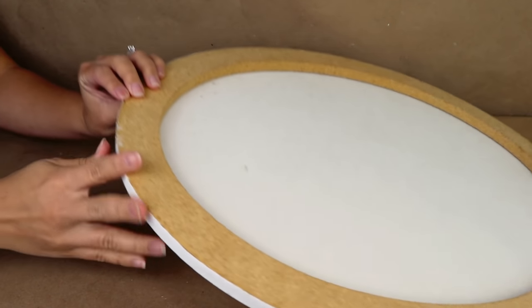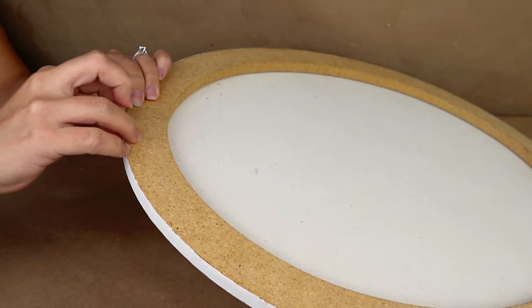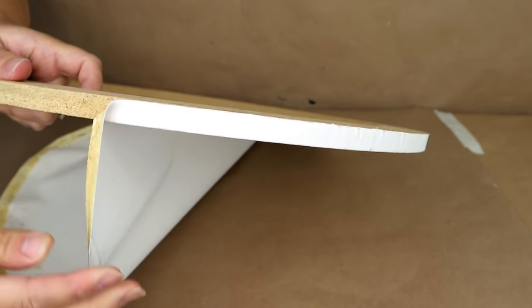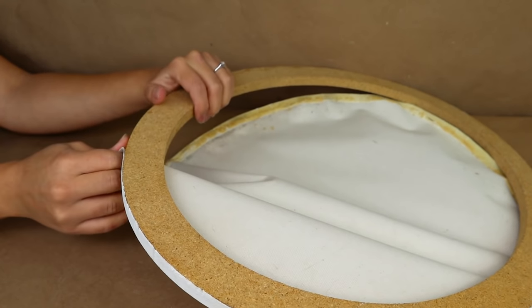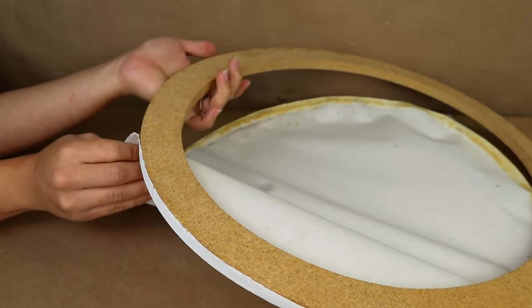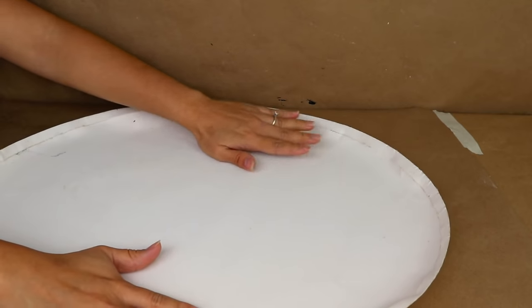So the first thing that I did was to remove the canvas fabric, because it's attached on all of the edges, and I want the edges to be like in this cork material. So I'm going to remove that, and next I'm going to be working with the canvas fabric, and I want to change the color.